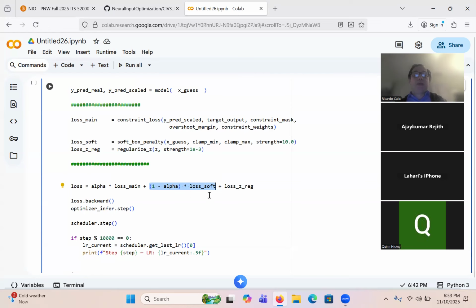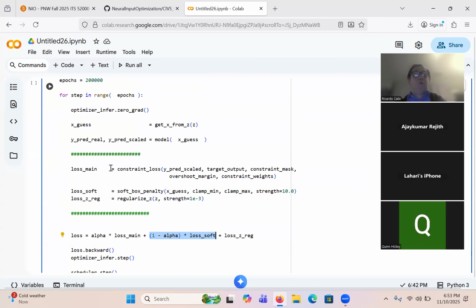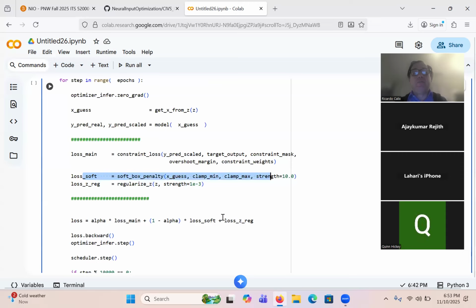And now we do 0.10 times loss soft. So we don't want to pay that much attention to the softbox penalty for the inputs, but we do pay some attention to it, just not a lot. And then finally, plus loss C reg, which is the one we discussed already, which has a very tiny strength. And you just play with these parameters to hopefully obtain a good value.